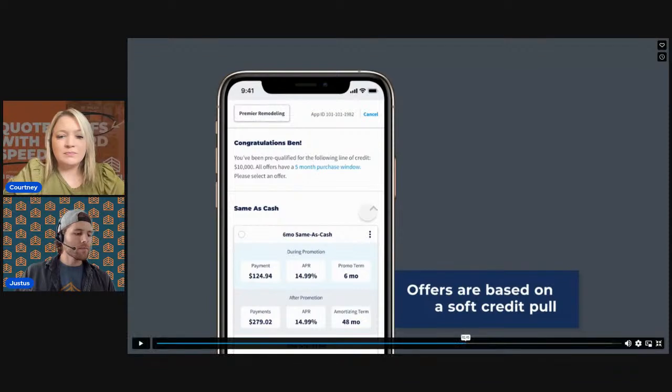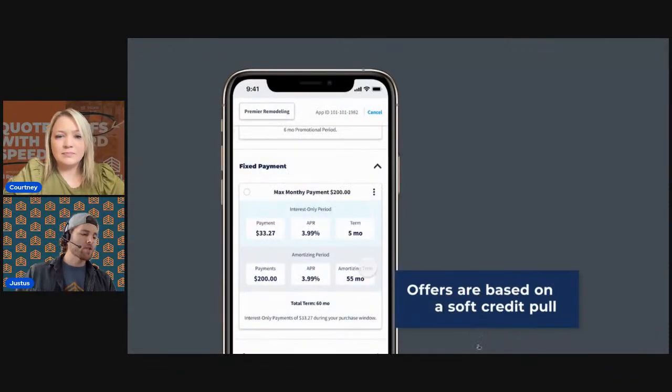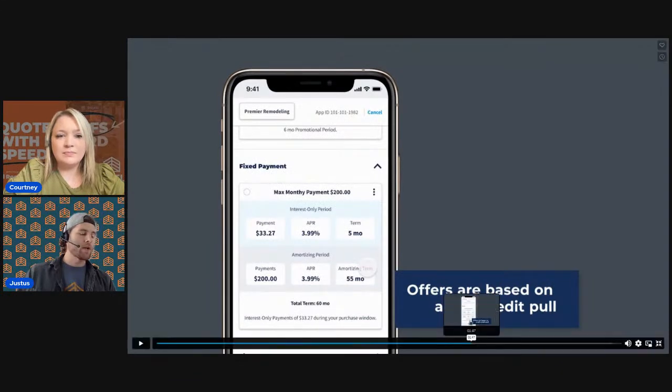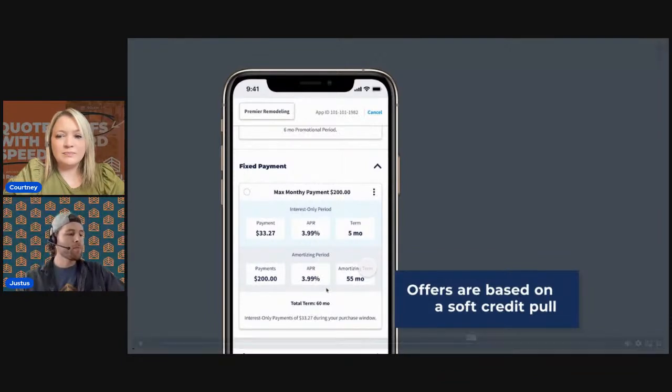First and foremost, we want to make sure that everything is transparent on your side and on the customer's side from the very beginning. So we want to give them all of this information up front. We want to make it available and we want to make it obvious to them so they know exactly what they are walking into. And we know that they are not walking into it with doubts, questions, or hesitations.